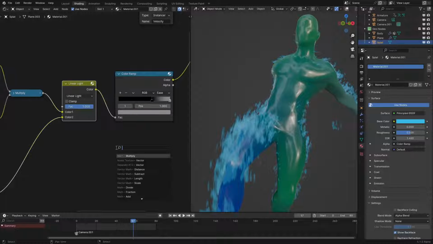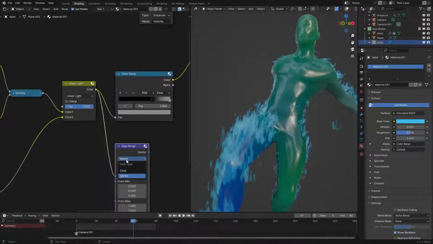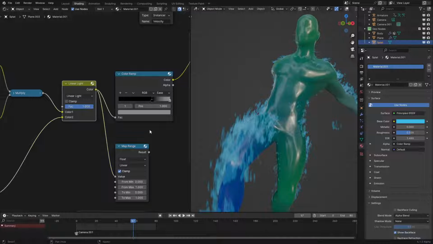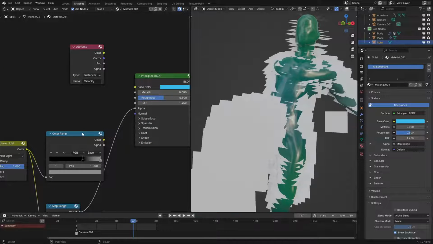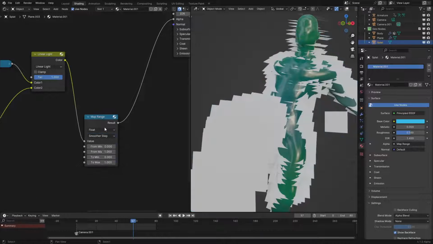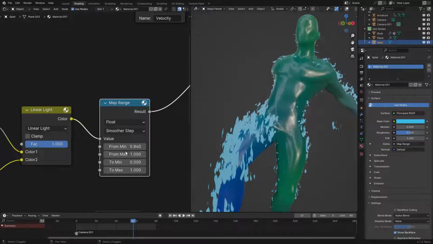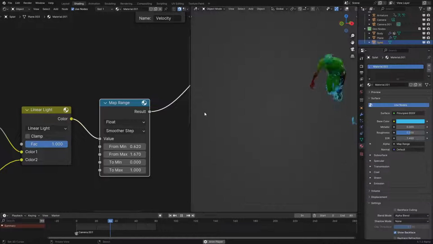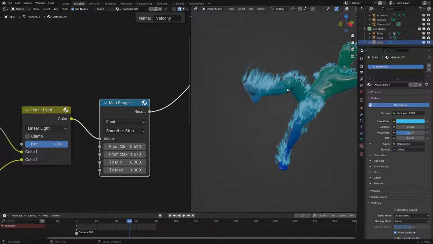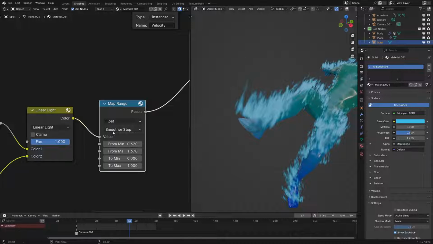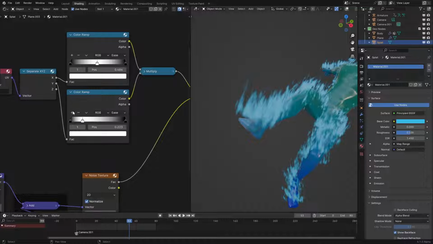And it looks like I may need to use a map range node because the values go below 1. So we're getting a harsh cutoff when we should not be. So let's go and swap this for a smoother step map range. And then go and constrain this one. Oh, it goes above 1. Okay. So here, we do that. There we go. We're getting more of those, like, again, actual speed line kind of effects. So there we go.